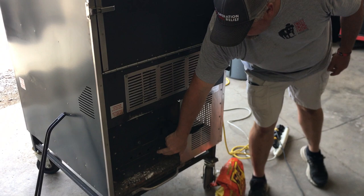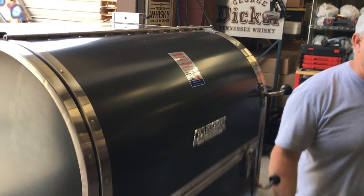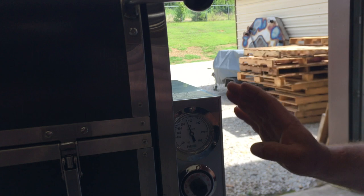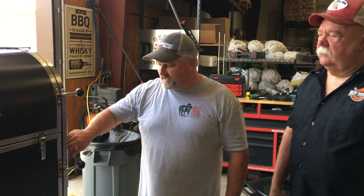This version, however, is a charcoal-only option. It runs straight charcoal, and the difference is there's a little vent in the door and little vents on the exhaust up top as well. It allows you to control the draft manually, and you can load this thing up with charcoal and it'll run for a solid eight hours unattended. It's got a little dial on the side — you can set it where you want. It takes about 45 minutes to come up to temp, but when it does, it moves so efficiently you can barely see the thermometer move. When you open and close the door, it doesn't affect it that much — it comes back to temp in about five minutes.